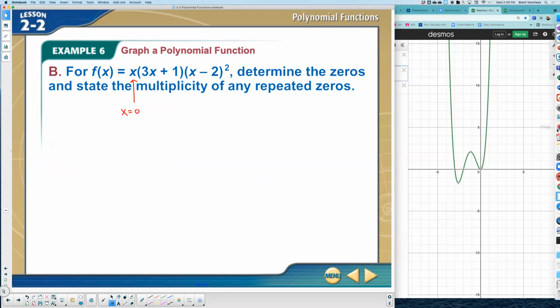On this, we could get the zeros. The way you do that is you take each factor and you set it equal to 0. And this is why inside lies. As you solve this, you'll realize why we say inside lies. Because when I solve this, I set it equal to 0 and I have to do the opposite of what I see. What's the opposite of plus 1? Minus 1. And so I have 3x equals -1. But I actually need to isolate this x. What's the opposite of multiplying by 3? Dividing. And so we have a 0 of -1/3.